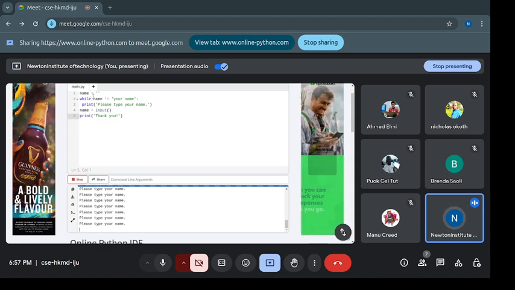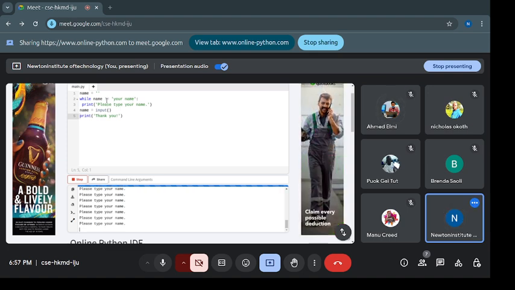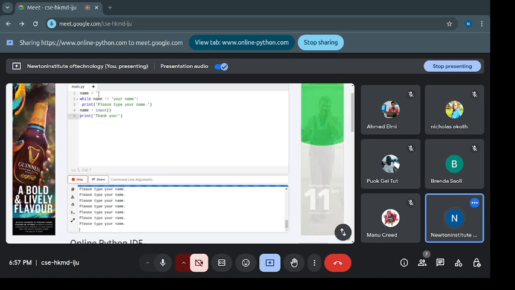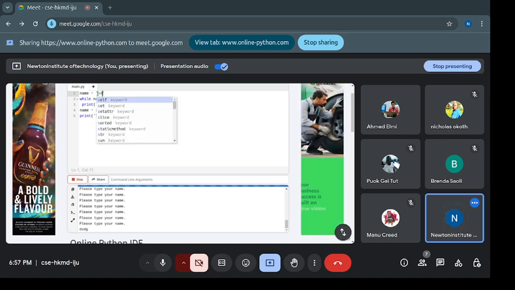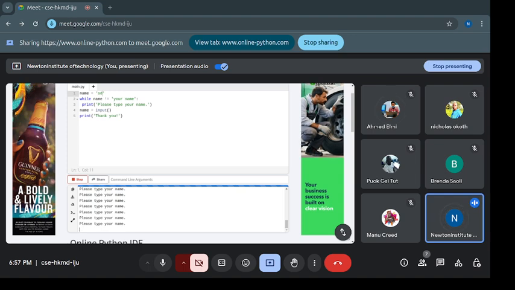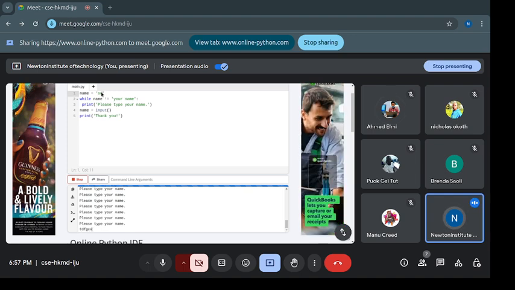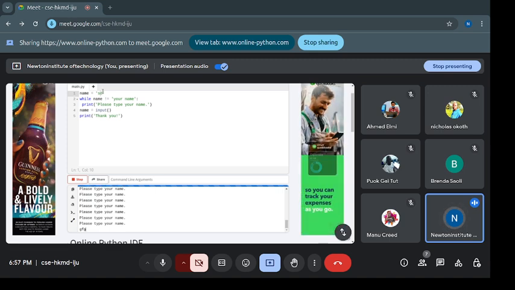Name is assigned to nothing, and then while name is not equal to your name. Because name contains something which is empty, and of course it is not equal to your name. Then the fourth line should not be indented, kindly, because there was no flow control statement. I hope you got that one.